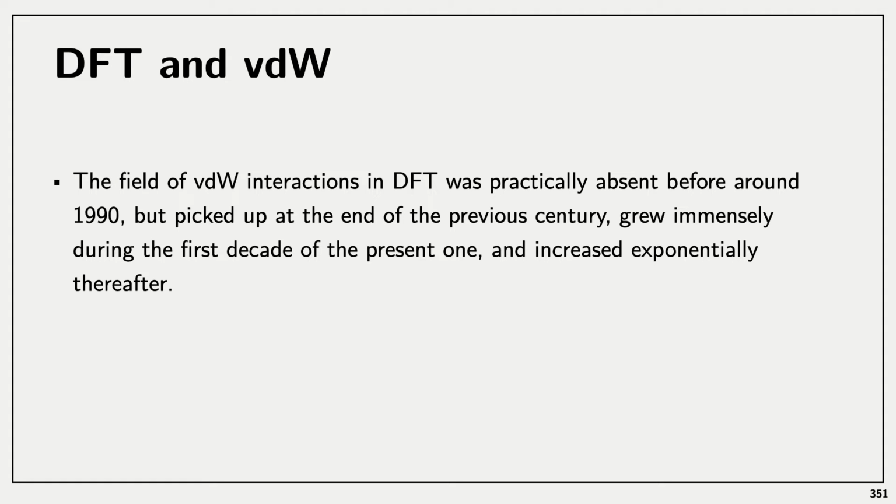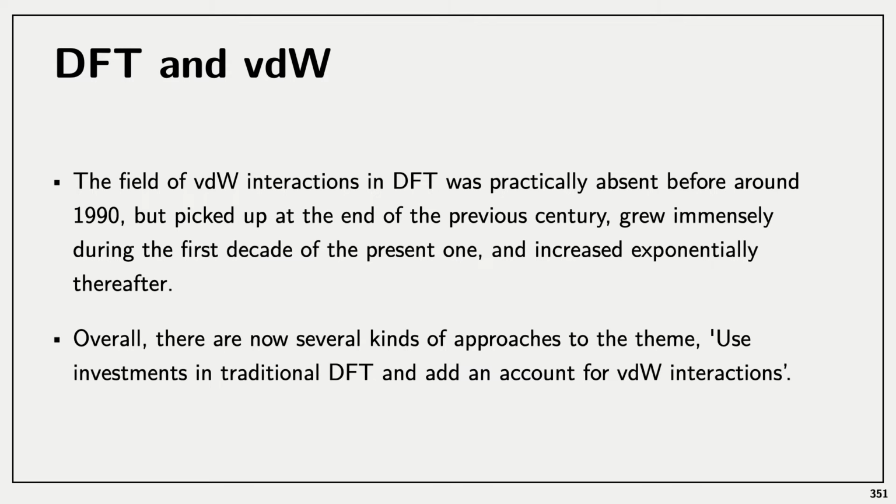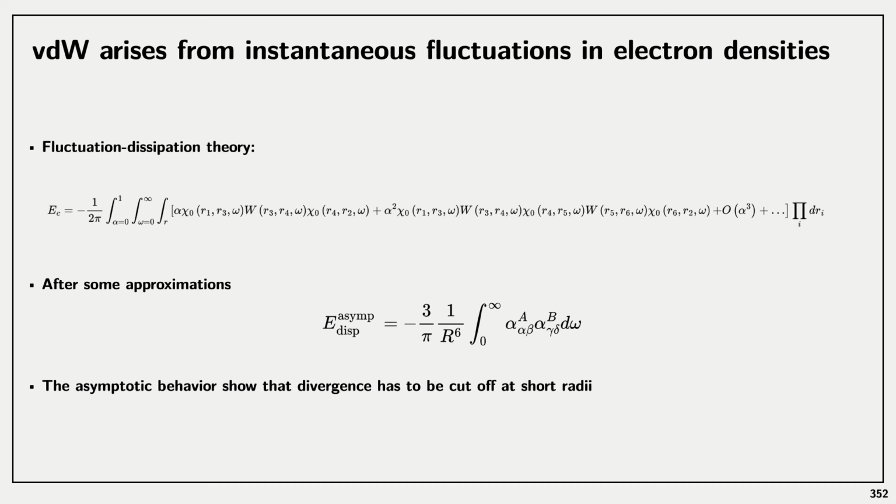As I said, trying to fix van der Waals has been done by a number of groups, many of which I'm going to cite in just a few minutes, especially in the past 25 years. We are at a pretty good place right now, even though there is still room for improvement. There are different ways to address this, with different computational costs. Before I show you the solution, I want to show you what the fluctuation dissipation theory tells you in terms of this long equation, which you should not worry too much about.